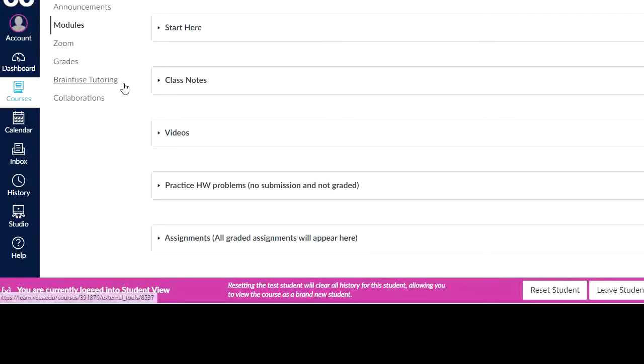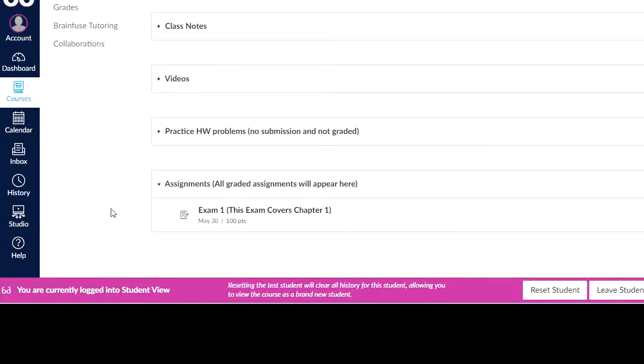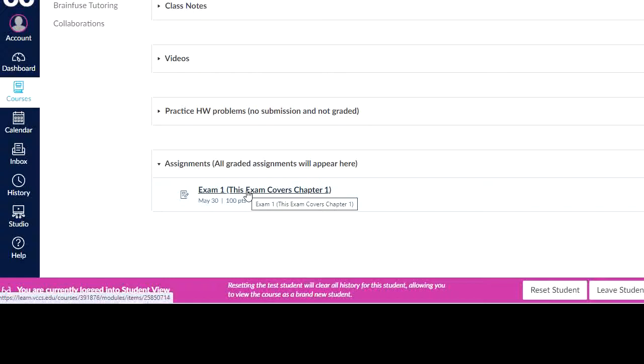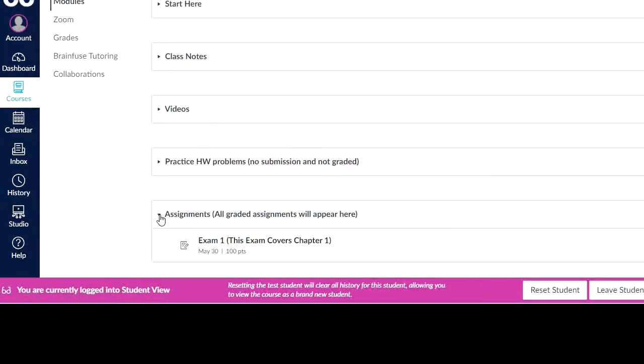Keep in mind, this is set up so that every week we do the same things over and over again. So you're not going to have to hunt around for where any of your assignments are. Your assignments will always appear here. They're always official assignments. So these assignments can be set into your calendar or to-do list inside of Canvas, because they're actually official Canvas assignments.